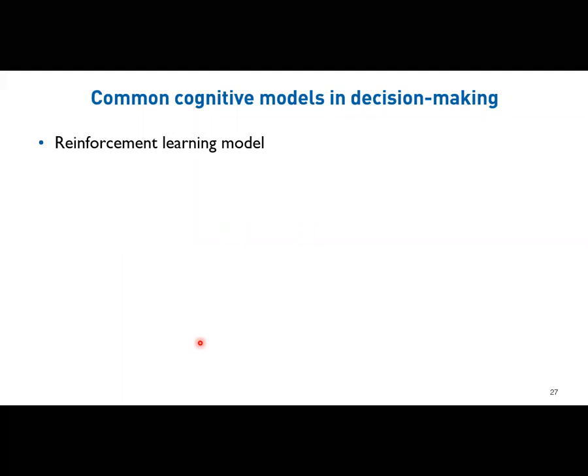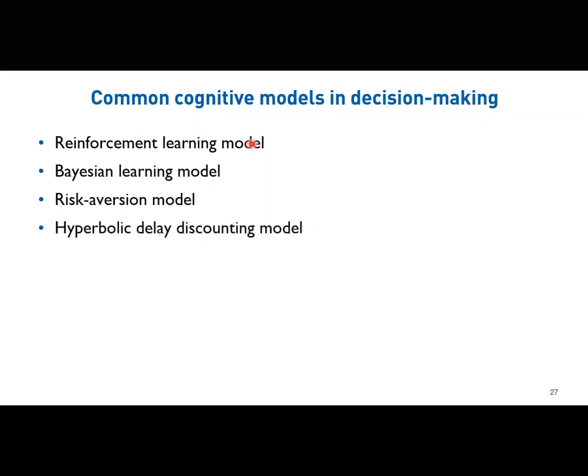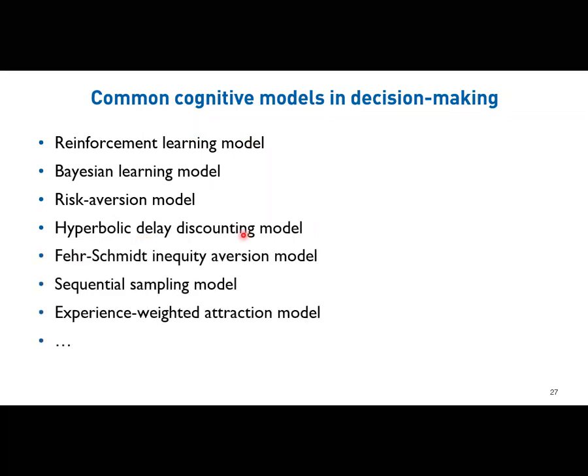So if we have a learning task in the same structure, choice and feedback, we can use reversal learning. And there are some other models that we never covered in the lecture, but are worth looking at. Bayesian learning models, risk aversion models, this one for delay discounting, and then something else. Depends on the task, depends on the literature. The best place to look at all of the models is the original paper, the first paper published in the literature using this model. And there, the explanation is usually pretty detailed, okay?